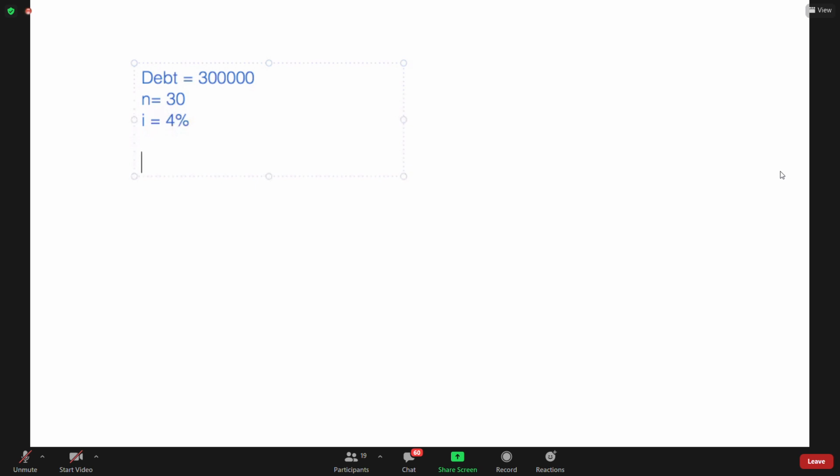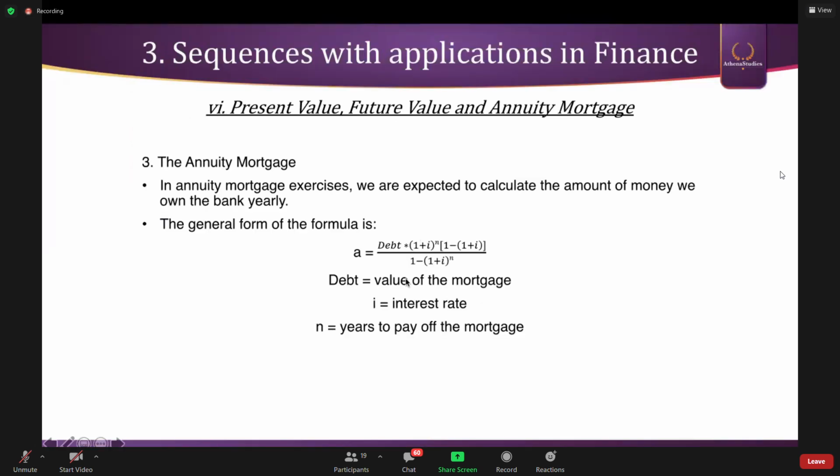How do we calculate the amount of money that we owe back the bank? It's the formula. I'm not going to write it on the whiteboard because it's really complicated to write these many equations on the whiteboard without them being a little too weird. So I would like to ask you to please write down the formula now so I can work with you at the same time as I'm writing the information on my whiteboard, okay?